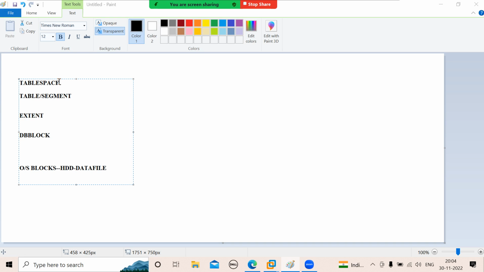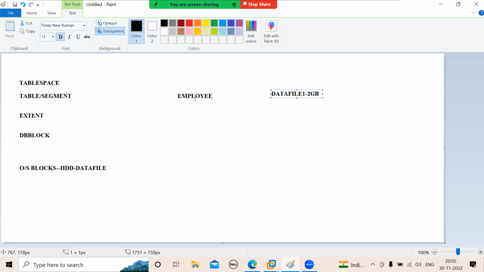So every table space will have one data file. For example, I have an employee table space. That table space will have a data file, for example a data file of 2 GB. That is data file 1.